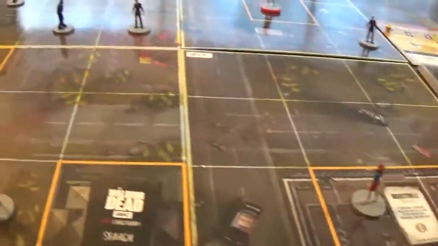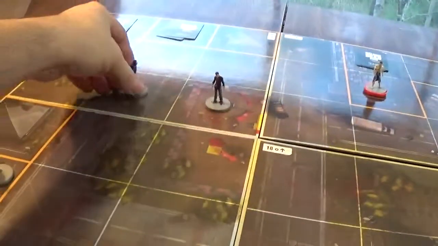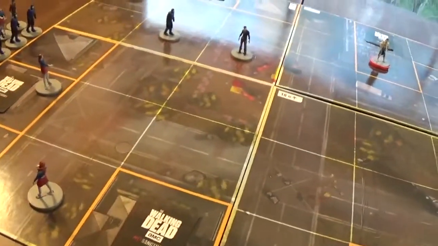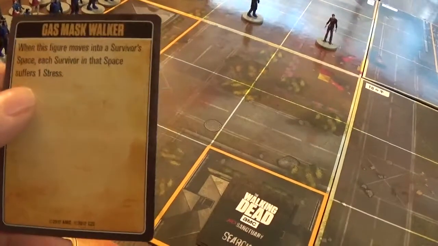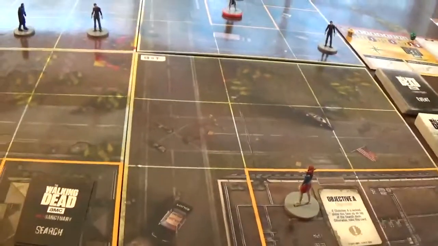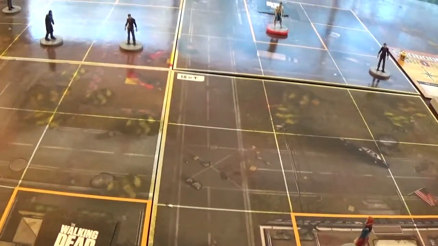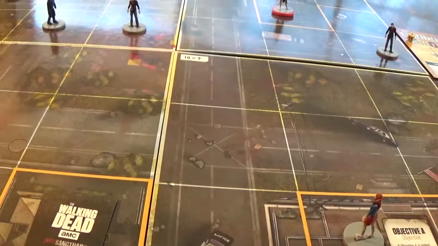And as you can see, we have other zombies on the board, search cards, everything like that. And we have one special zombie we had to put on the board, a gas mask zombie. He's got a little special rule: when this figure moves into a survivor space, each survivor in that space suffers one stress. This is my first playthrough for this scenario. This scenario has been a little different than the other ones, but we'll try to chug it along.